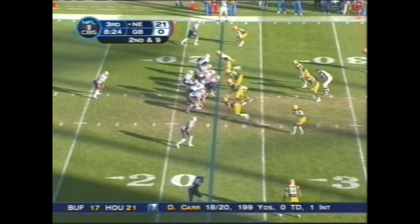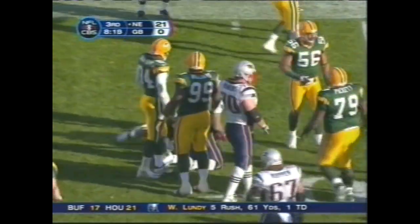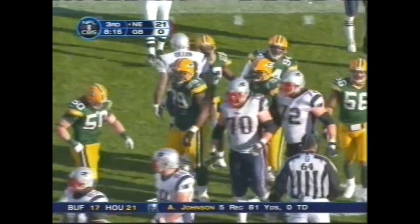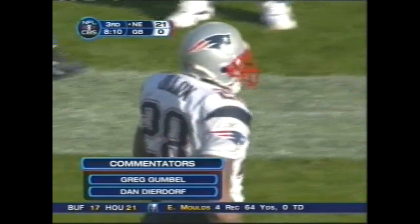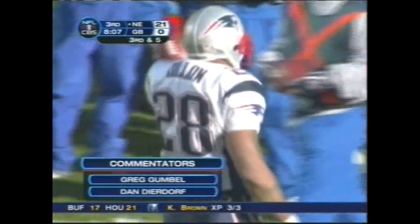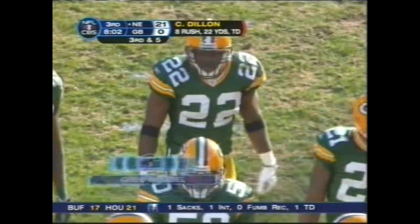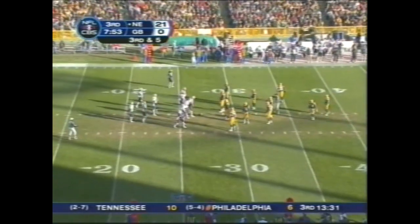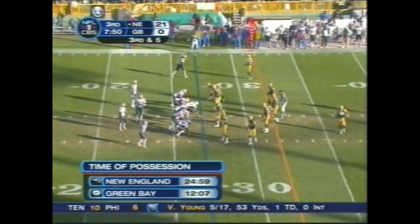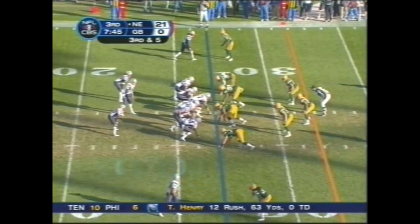really difficult day passing. On 2nd and 9, this is Dillon, and Dillon crosses the 25 to about the 27-yard line. Marquand Manuel up from his safety position after a gain of 4. And Green Bay has just been putting their defense out on the field, their inability to do anything offensively. By and large, they haven't played all that poorly, but they've given up a couple big plays. They're really attacking New England on the running game. They're hitting hard. They're trying, but with getting no help from their offense, this Patriot team, which is superior to begin with, is just wearing them down.